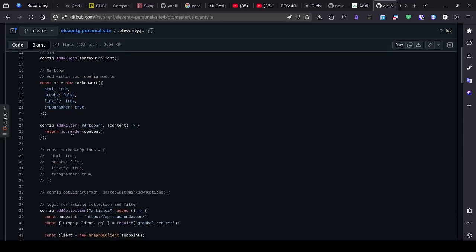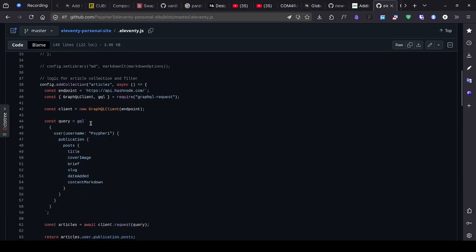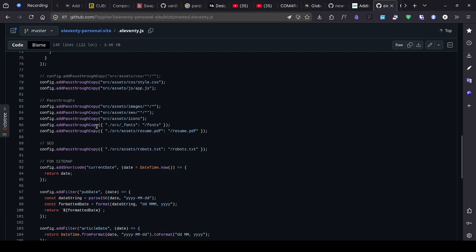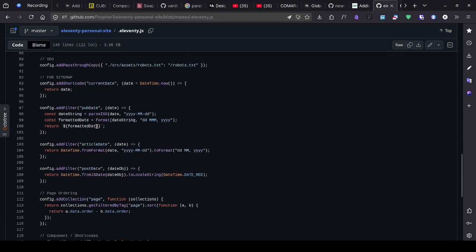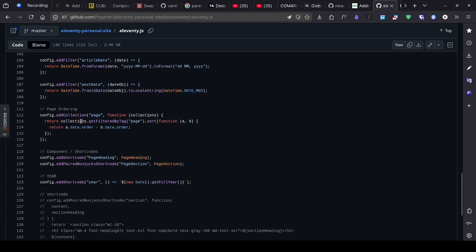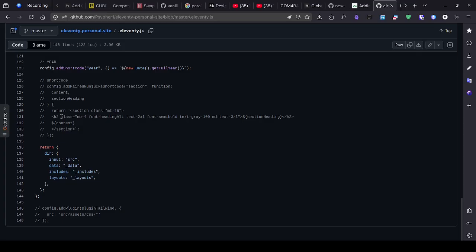This is config. Syntax highlight. Markdown. Collection articles. GraphQL. Articles client query. Config get filter. Pass through copy. Sitemap. Add filter post date. Short codes. This is the one that I took out. Okay, so it should work.